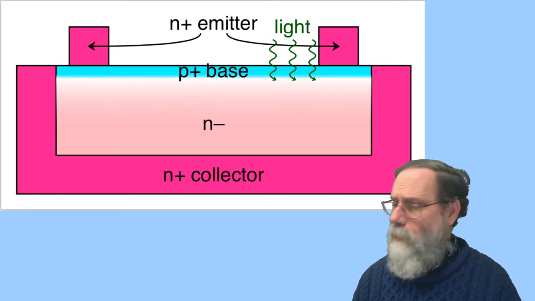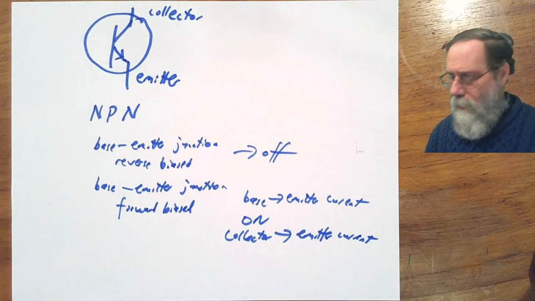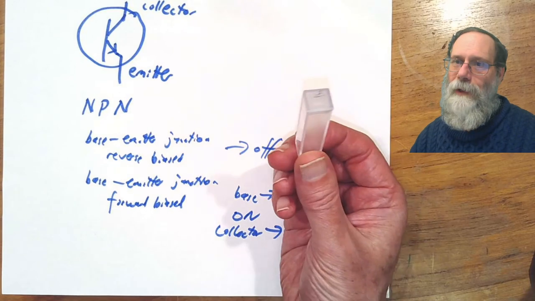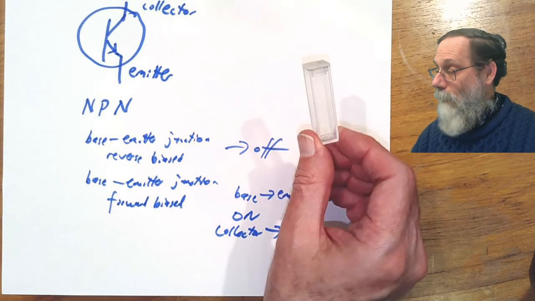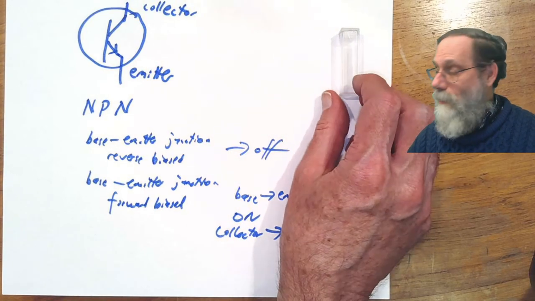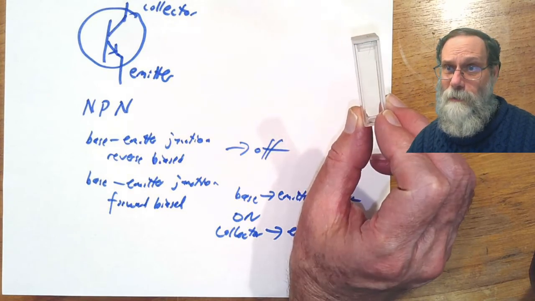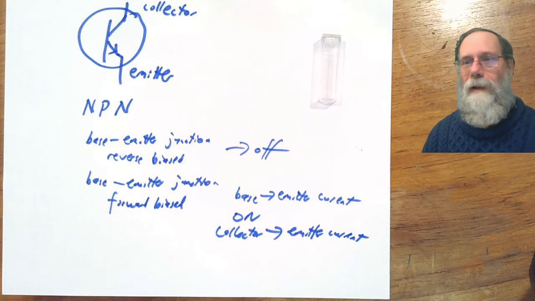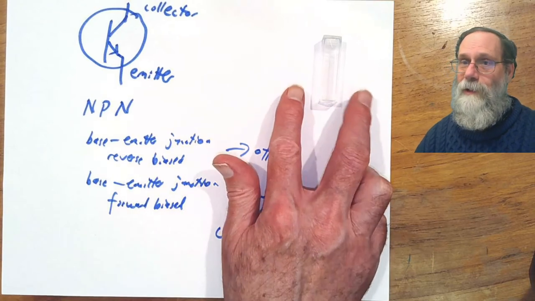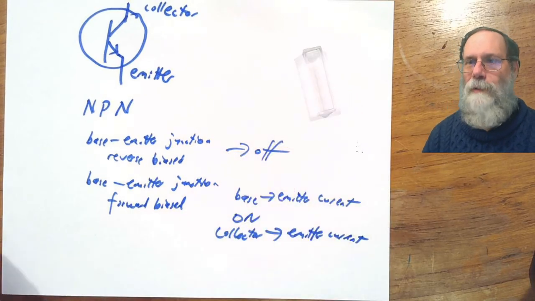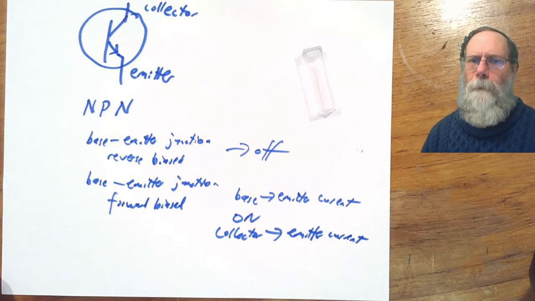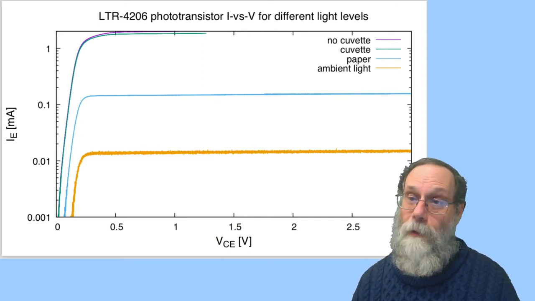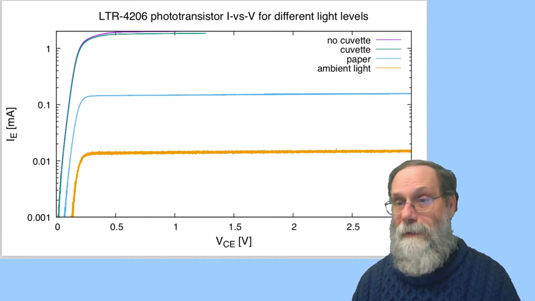There are some trade-offs with that, but first let's take a look at an example, and what I'm going to do is show an example where I had used one of these little cuvettes which has a one centimeter optical length inside, so you fill it with liquid and you can shine light through it and measure how much light gets through. That's a fairly standard way to try to identify what's in a liquid. Nowadays people often use much smaller things than these big cuvettes because this takes many milliliters to fill. People now use things like nanodrop spectrometers and stuff that only take a microliter, but the principle is the same and it's a lot easier if you're doing hobbyist level stuff to try and deal with large absorbances that you get from a whole centimeter of liquid.